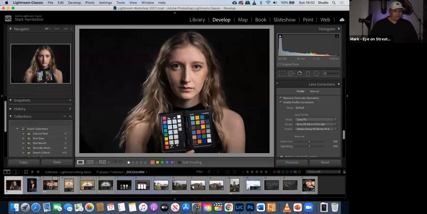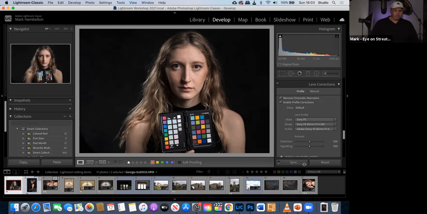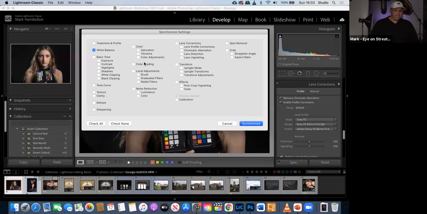So what I can then do is use a command to select another image, say this one next to it, and we can synchronize settings. I'll click on sync here, and then pick which things I want to synchronize. I want to synchronize white balance and lens correction.